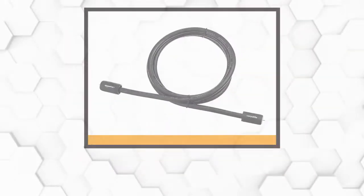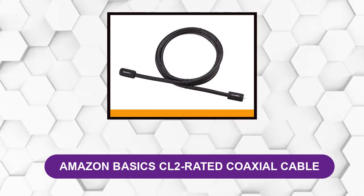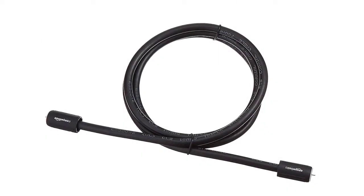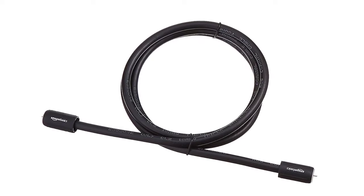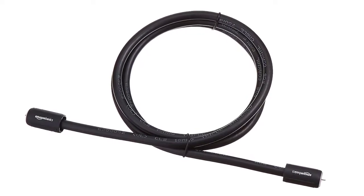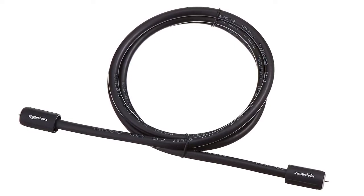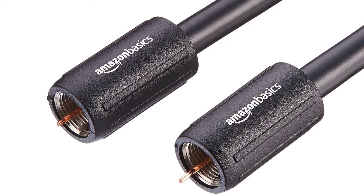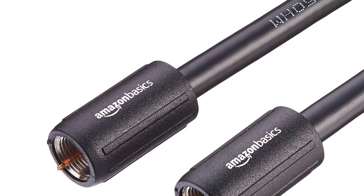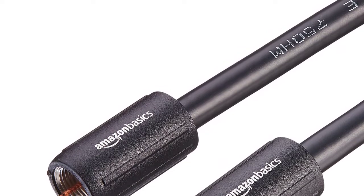At number three: Amazon Basics CL2 RG6 coaxial cable. Its robust center conductor ensures no quality loss during use while increasing the wire's lifespan. This construction prevents errors and slow internet speeds due to data corruption, guaranteeing a smooth display. Internally, its shield is a triple layer aluminum shielding to prevent background interference from electromagnetic and radio frequency sources. It also has a flexible PVC outer layer that protects against bumps and scratches while maintaining good dexterity for easy installation.